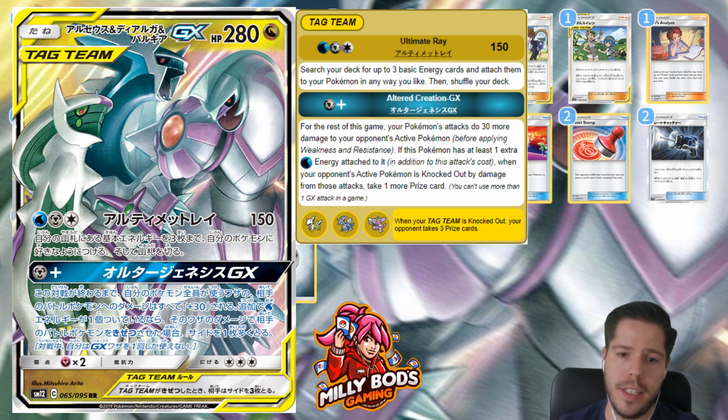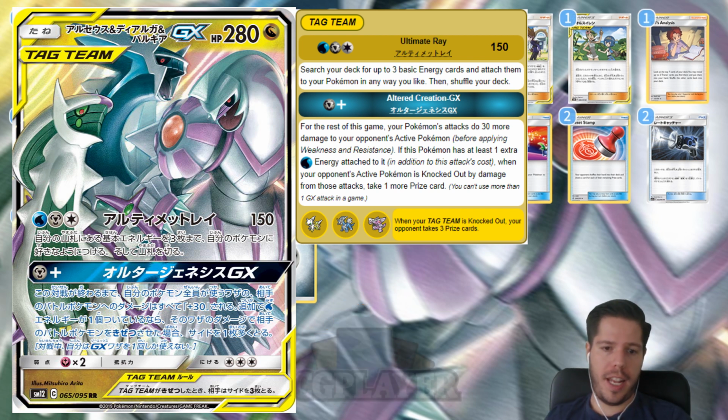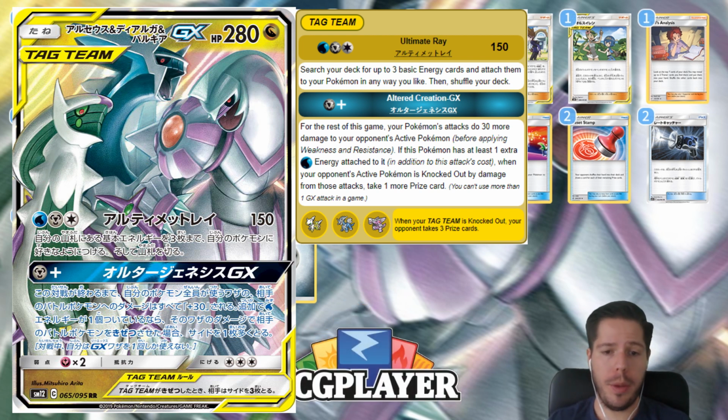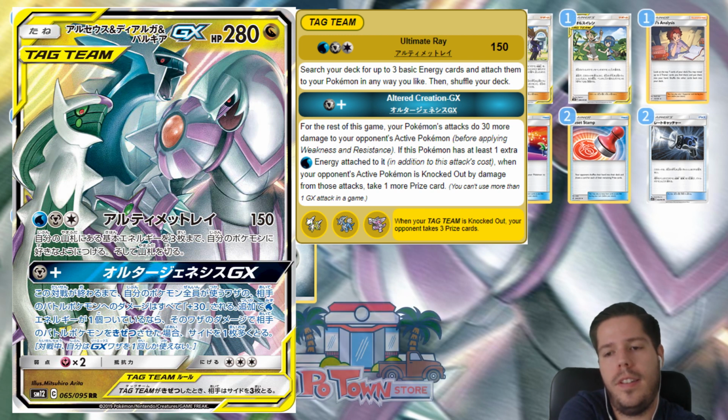Now, we have the attack Ultimate Ray for 150 damage, a water, a metal, and a colorless energy cost. We search our deck for up to 3 basic energy cards and attach them to our Pokemon in any way we like. So, a very nice attack, reminiscent of Full Blitz from Pikarom. However, this is slightly more powerful.